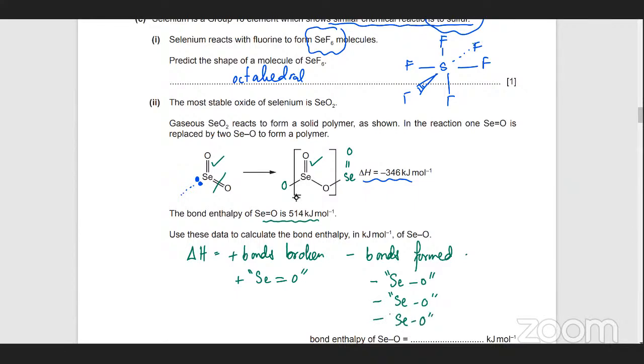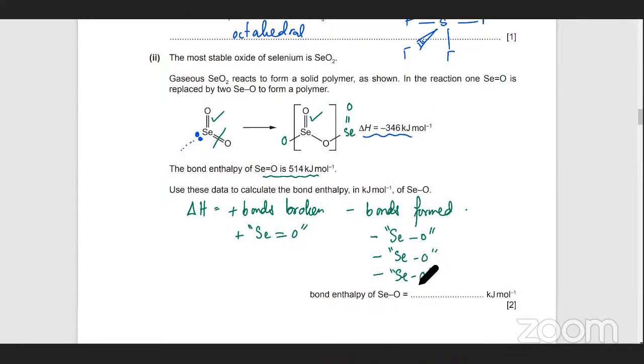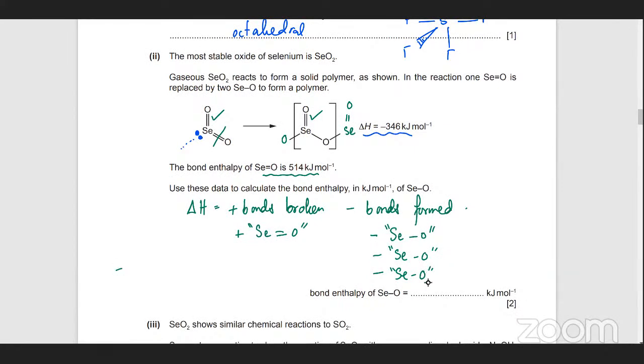Exothermic. So in total you're breaking one double bond, ठीक है? Se=O, and you're forming 3 Se–O bonds. So enthalpy change is minus 346. Se=O bond तोड़ने की energy कितनी है? That's plus 514. So you're going to break one of them, and you're going to form 3 Se–O bonds. अब इसको subject to the equation बनाओ and try and figure out what the value is. It's going to be क्या होगा? Se–O. इसको तो ले जाओ. That's so it's going to be plus 346, and I think plus 514. ठीक है, इधर आएगा, ये दोनों plus, and the whole thing would be divided by 3, I guess.